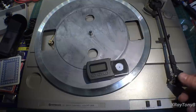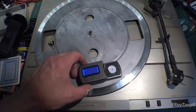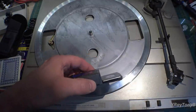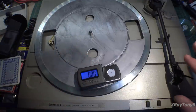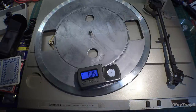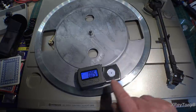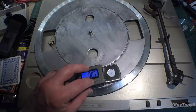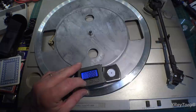So in order to do this now, we want to turn on our little balance. And if you notice, I have the platter mat off. When you look at the thickness of this, it's roughly the same thickness as the platter mat. When you balance this, you want the weight to be balanced at the same height as the actual record would be. So when you take the platter mat off and you put this on there, it's roughly the same thing. So I'm going to try to zero this out if I can remember how to do it. There it is.